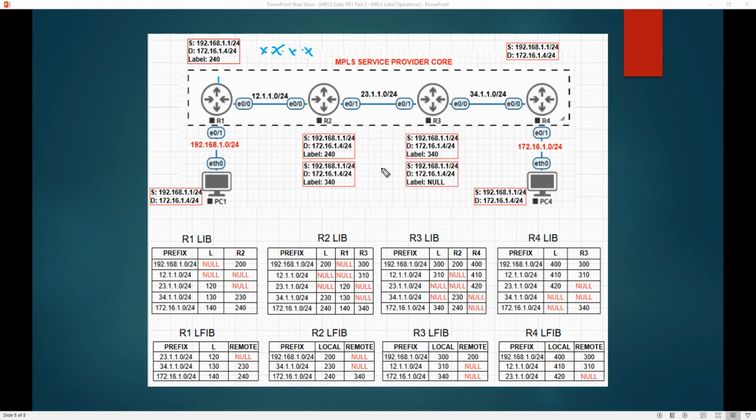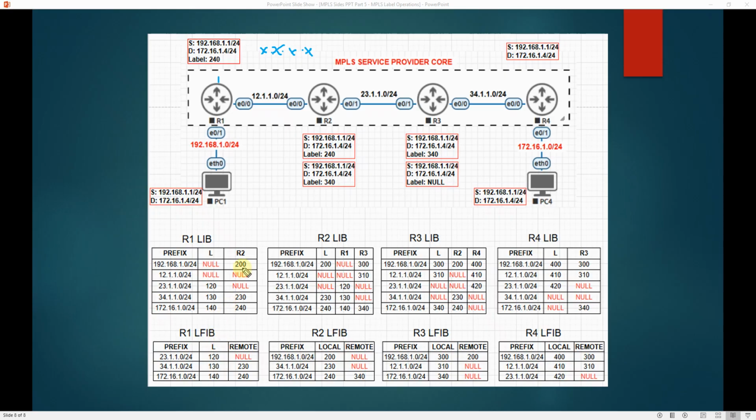Okay, so like I mentioned earlier, your routers, the PEs and the P routers inside your MPLS environment, will keep two very important tables in the context of MPLS. The first table is the LIB, which is your control plane, and the other one is the LFIB, which is your data plane.